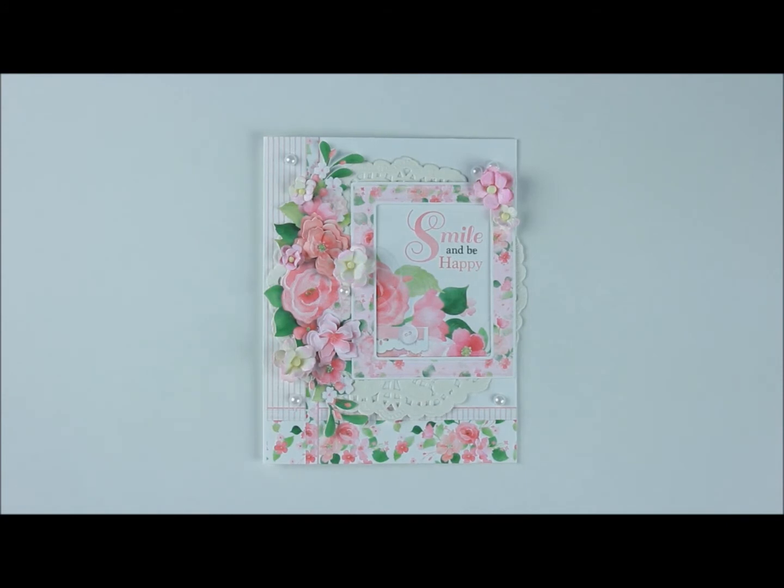As you can see, I didn't do anything on the inside just yet. I have to save some of this stuff so that I can write it out. Maybe I'll use it and give it to Mary Fran. But this kit has so many options.